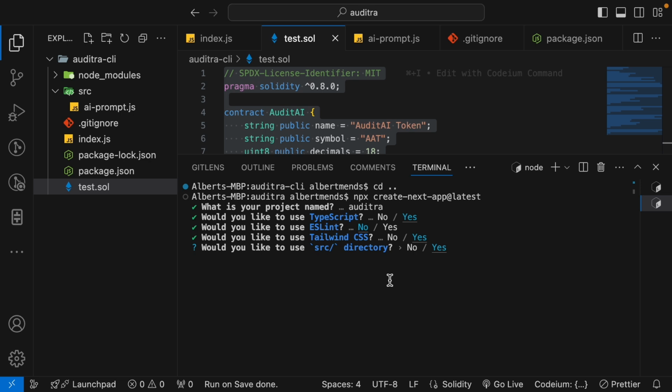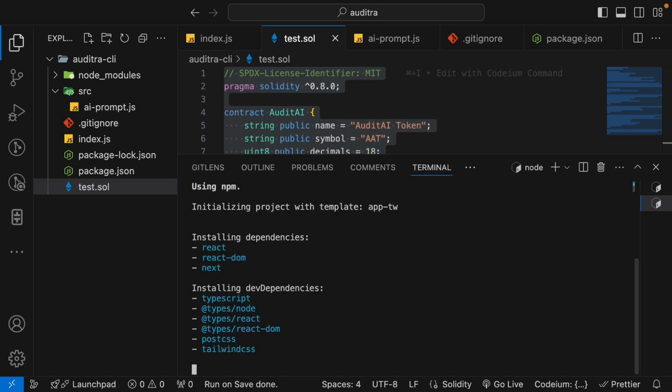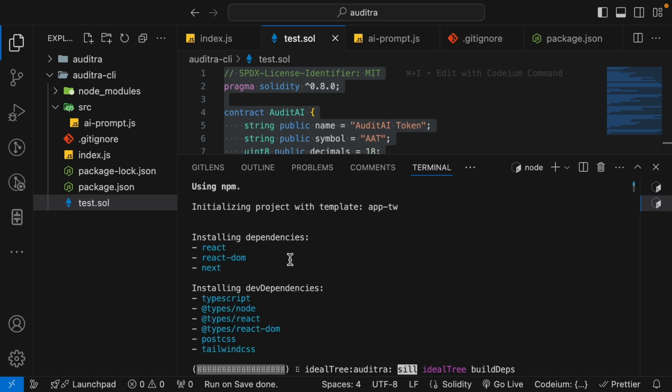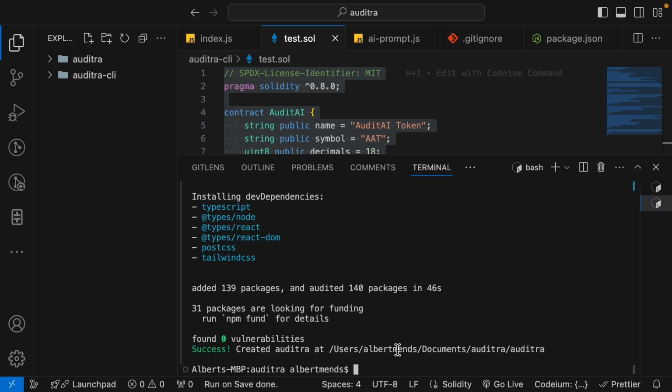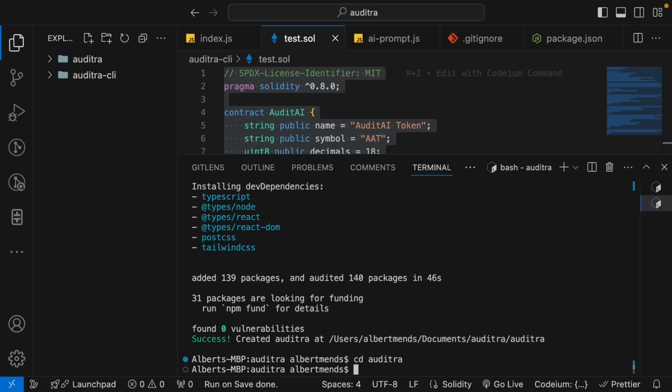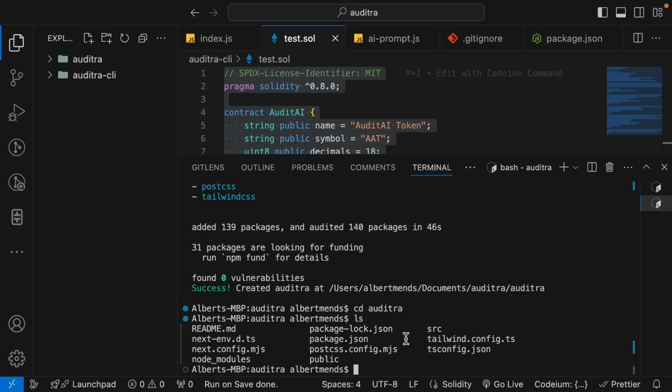So yes is going to be the answer for the rest. Now we wait for a few minutes to get this installed. Now we have everything installed, so we are going to cd into auditor, and then we start modifying our code.